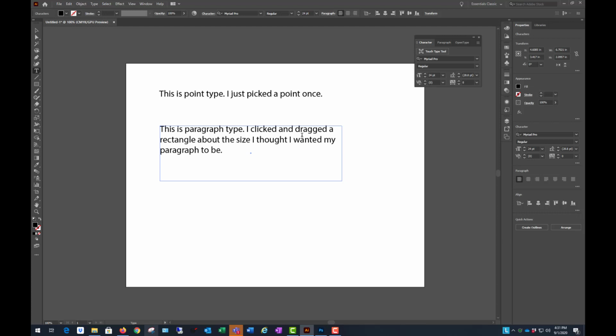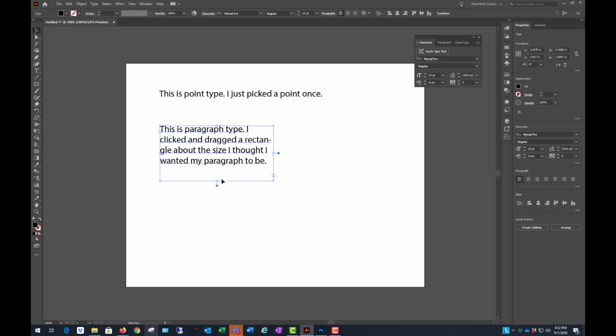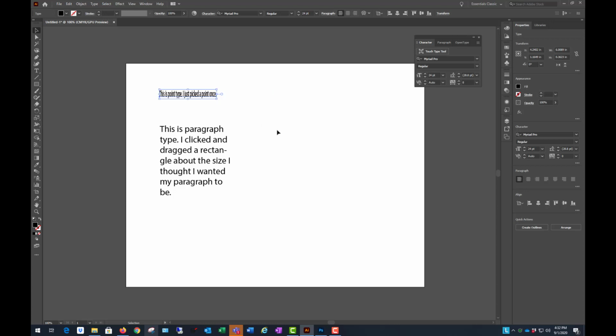So maybe you've already noticed the difference here, and the main difference being that paragraph type flows, and automatically I can resize this paragraph, and the text is going to flow into the shape. If you try and do that with point type, what you get is this. It either condenses or expands the type.